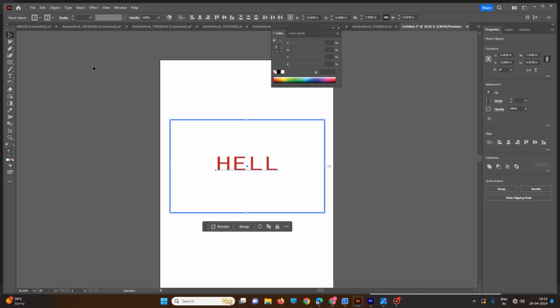Okay. Or if you want to round this curve, you can go here to the property window, and here is the option to round, just like, here is the rounded curve option.